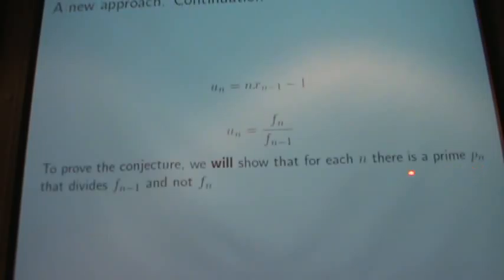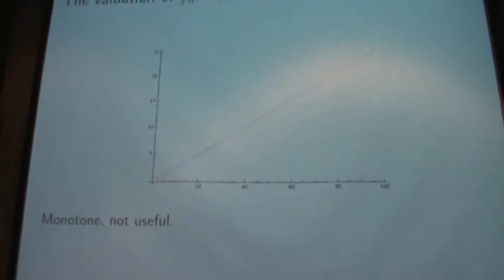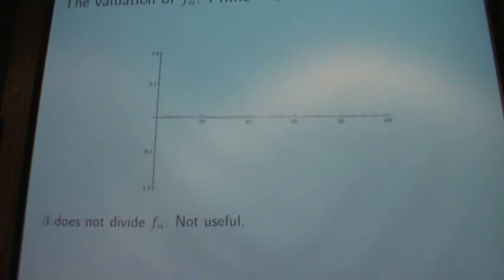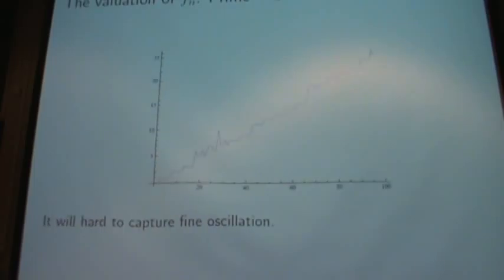So this statement can be translated, after you think for a minute, to observing some part of the graph that is decreasing. So p equal 2 will not help me because the graph is monotone. p equal 3 will not help me because it doesn't appear; the prime 3 doesn't divide these numbers. Prime 5, there is some monotonicity going here. These are the kind of thing that helps me. But that's too fine. If I want to use the lack of monotonicity for this prime 5, it's too much work, because this is too fine of a structure. I need to understand too much about the graph. So 5 is not good either.